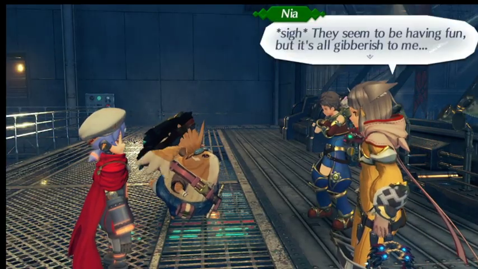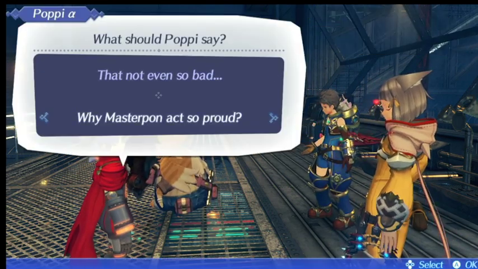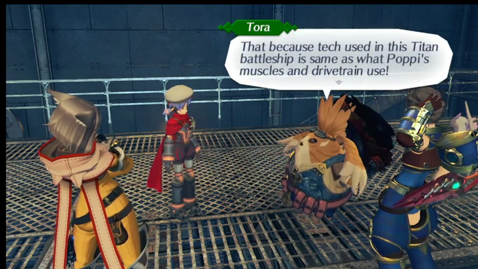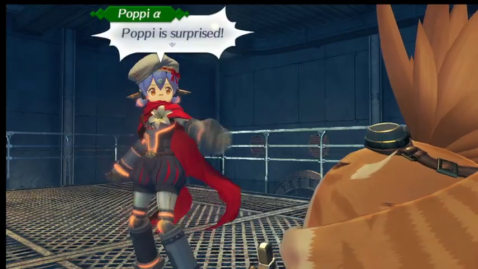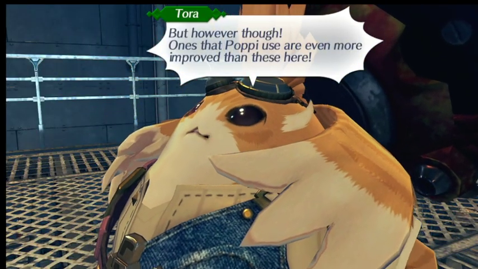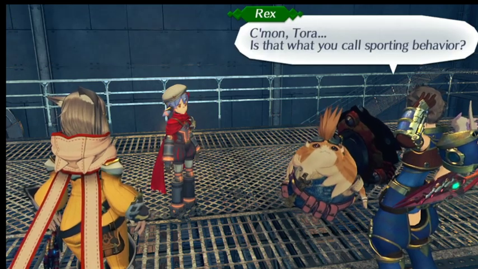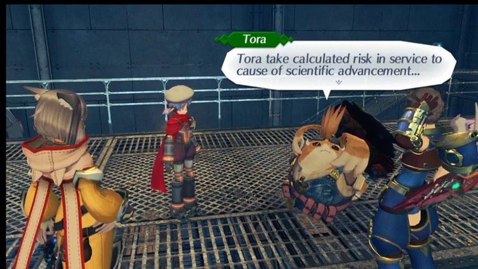They seem to be having fun, but it's all gibberish to me. Poppy, what do you think? Why, Master Pon, act so proud? Hoo-hoo! Tora, very glad you asked. Not because tech used in this Titan battleship is same as what Poppy's muscles and drivetrain use. Poppy is surprised. But, however though, what the Poppy use are even more improved than these here. Yet more surprise! Are you saying you stole the tech from Mora Day? Come on, Tora. Is that what you call sporting behavior? Tora take calculated risk in service to cause of scientific advancement.